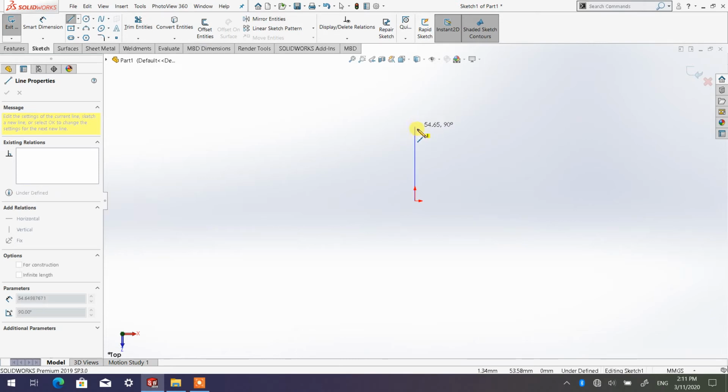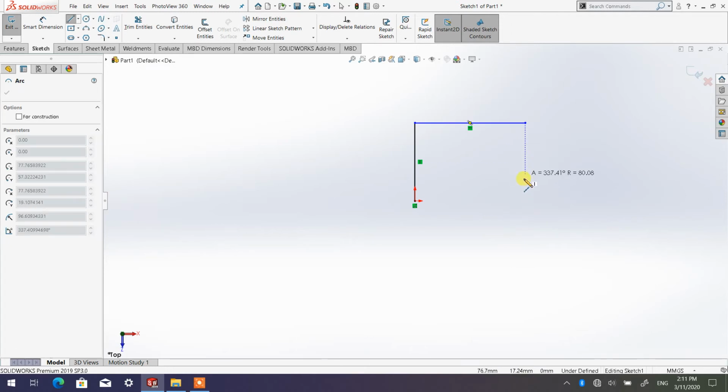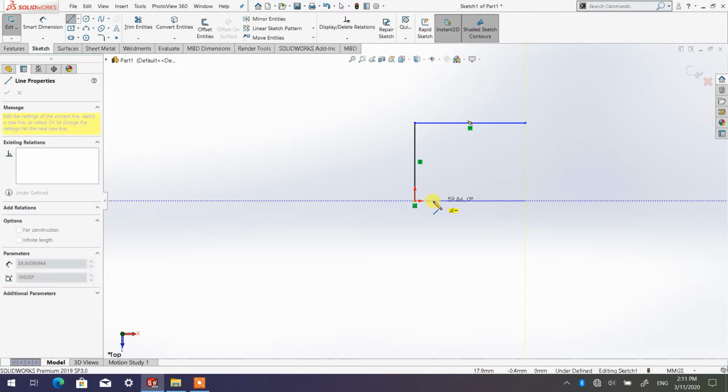Just click anywhere. Katakan kita nak buat 100 kali 100 kali 100 kali 100. So you no need to worry about dia punya length. Tak payah nak cari sampai 100, no need. Okay, you just need to click, then just simply click anywhere, no problem. Walaupun saya cakap tadi itu ada indikator dia yang 100, sekarang 100.21 tu dia punya length. No need to have that. Just click this one, and then line ni akan guide kita. Nampak, dia akan guide kita. There you are, dia akan guide kita. Maknanya kita boleh klik di sini dan di sini.